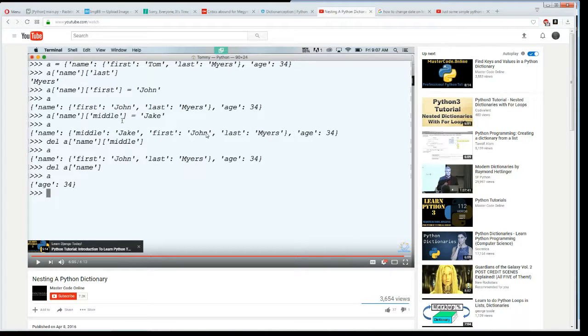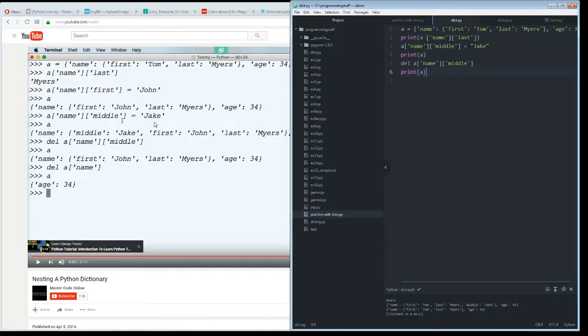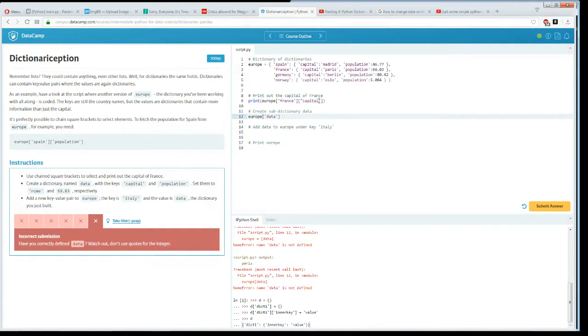When we called middle, and then we do equal. It equals capital and population.